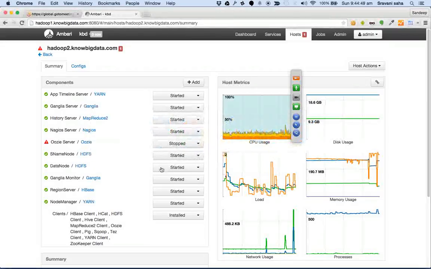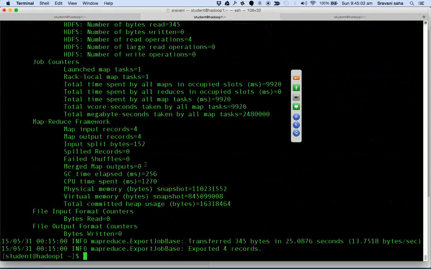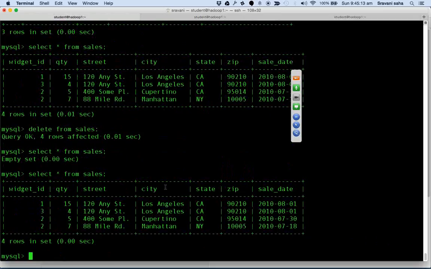So it has a very basic set of features. It's basically for data in, data out. The only additional advantage of Sqoop or Flume over your own program is that they provide distributed copying, which means multiple data nodes will talk to your MySQL server and push the data or pull the data. Okay, so it has exported the records. Now you can see that 4 records are copied.